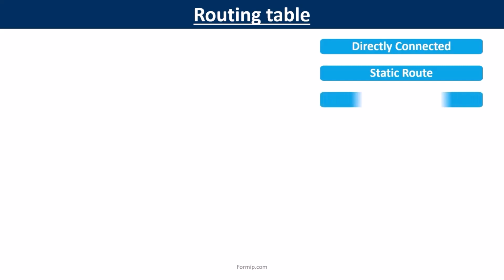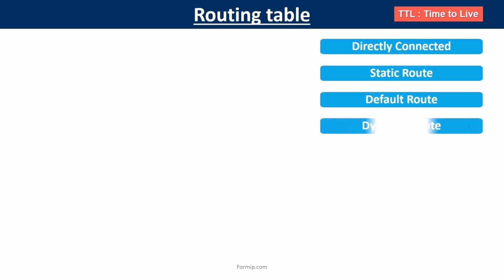We have default routes. If no routing table entry matches the packet's destination network, then it will be automatically redirected to the default route. This prevents the packet from going round in circles until it is automatically destroyed by its TTL. The TTL is a value placed in the header of the IP packet that indicates the maximum number of transit routers. If this number reaches 0, then the packet will be destroyed.